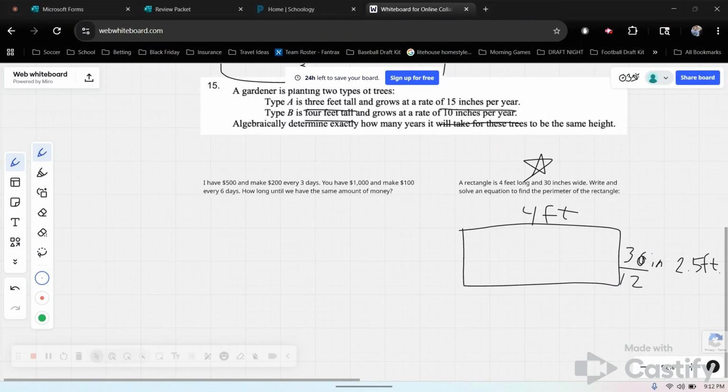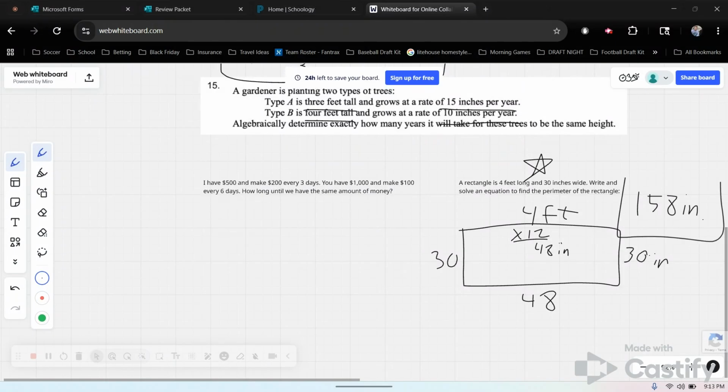And while 2.5 feet isn't that bad, I would make the argument that it's normally better to multiply than to divide because it helps you maintain nice numbers. You're going to maintain integers far more often. So I almost always choose to use the smaller of the 2 units. So here I would do times 12 and I would get 48 inches. And I'd say, okay, the top is 48 inches, the bottom's 48 inches, the width is 30 inches, the width is 30 inches. Add it all together and you get 158 inches. And so that would be my perimeter.